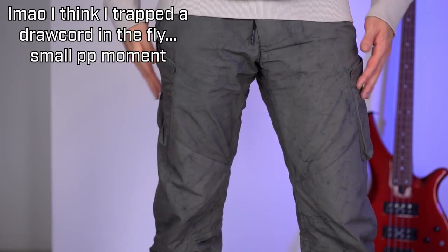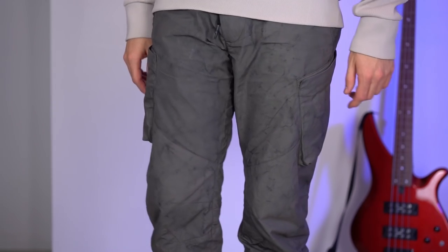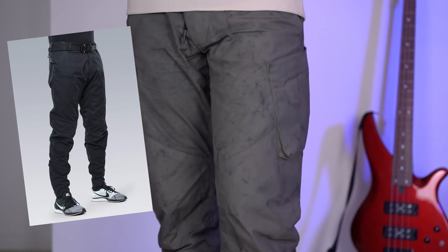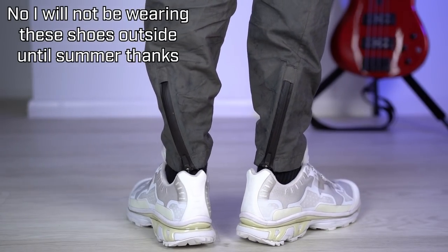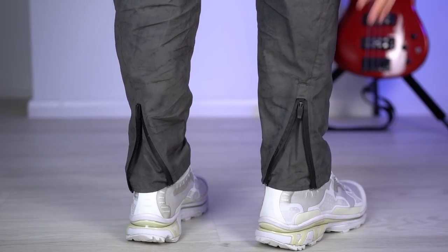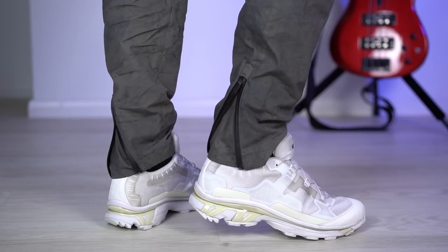The Hermes 2 is a slim, tapered cargo pants silhouette that really epitomises the urban techwear look — military-influenced clothing given a modern and performance-focused imagining. It's a shape popularised by Acronym's P10, a model which has massively influenced the techwear starter pack look, and we'll talk more about those potential comparisons later in the video. At the cuffs, you'll find some zips which can be used to adjust the fit and facilitate this harsh taper, whilst still letting you get your foot in and out. The gusset behind the YKK zip means this still looks fine undone, giving you multiple potential looks, although done up is definitely the primary way to wear these.